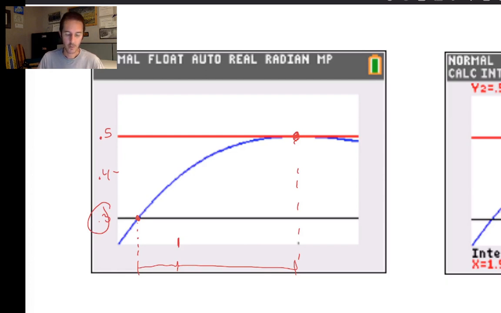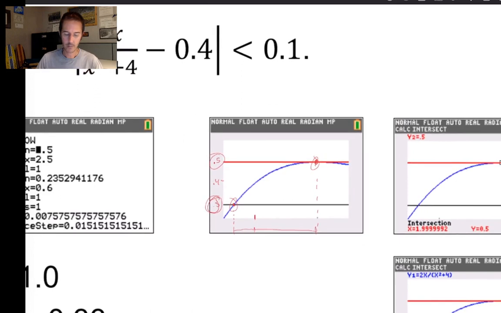The tough part is, once you have your y values from the plus or minus epsilon, trying to figure out the corresponding x values for these points on our original function. Depending on the function, that can be a real nightmare. So if the function is really nasty, like this one's kind of nasty, the easiest way to do this would be to plug in your original function f of x into Desmos, desmos.com, a free online graphing utility, and also graph y equals 0.5 and y equals 0.3, and just click on the points of intersection in order to discover the x coordinates of those points.